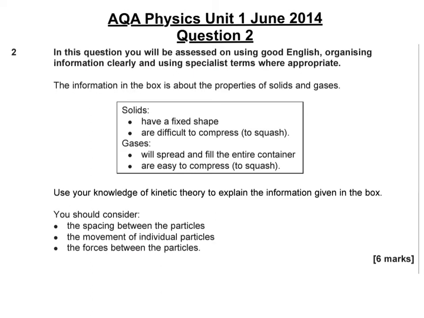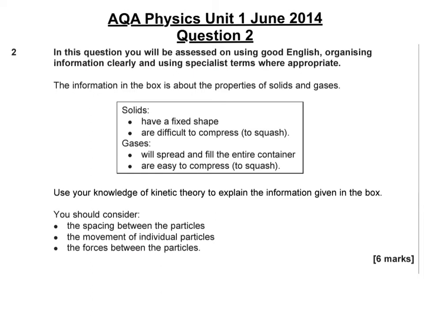So the information in the box is about the properties of solids and gases. It tells you that solids have a fixed shape and are difficult to compress, which means to squash, whereas gases will spread and fill the entire container, and they are easy to compress or squash. That's the bit that some people missed out, I feel, when answering this question.